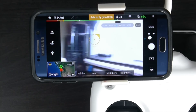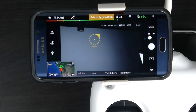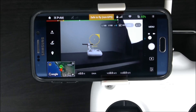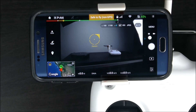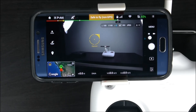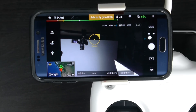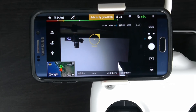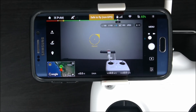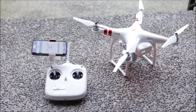It's fairly good in terms of just having an idea of what the drone is looking at. When you're closer up, you get a nice 720p at 30 frames per second feed, but that quality does degrade pretty rapidly as you increase the range. That, of course, is one of the major differences between a Wi-Fi enabled drone and one with LightBridge technology, which not only doubles your range but also greatly improves the signal quality and consistency of your HD live feed.